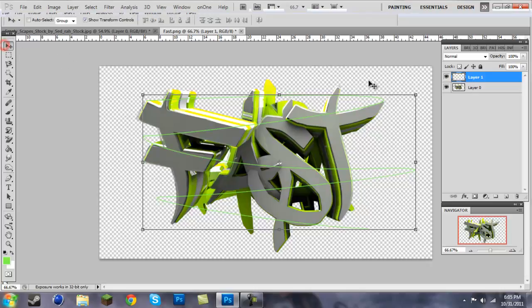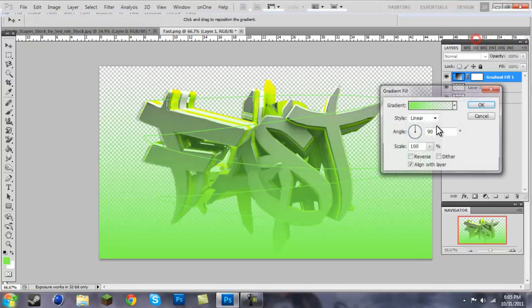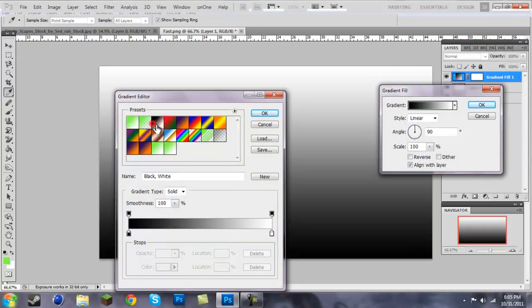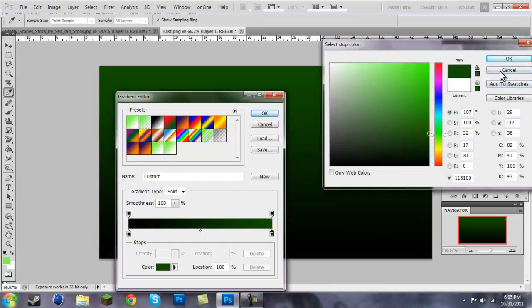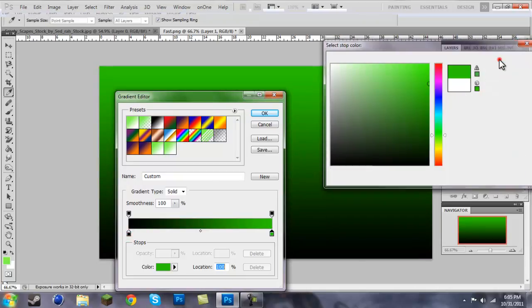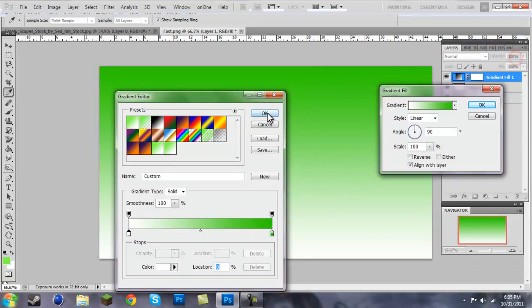We see we have these lines, and really quickly I'm just going to give this a gradient background. Sorry, this is taking way longer than I meant it to.